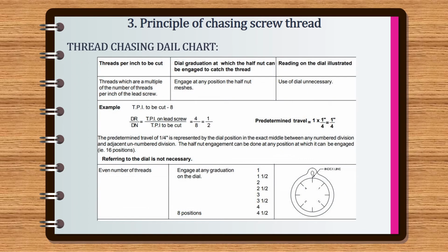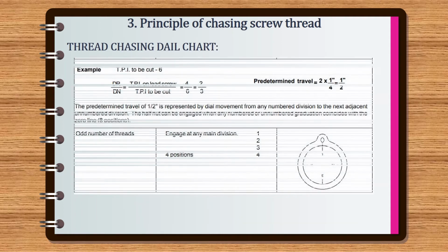The first example. Threads per inch to be cut is 8. The ratio is equal to driver by driven, which is equal to threads per inch on lead screw by threads per inch to be cut, equal to 4 by 8, which is 1 by 2. The predetermined travel of a quarter inch is represented by the dial position in the exact middle between any numbered division and adjacent unnumbered division. The half nut engagement can be done at any position at which it can be engaged. That is 16 positions.